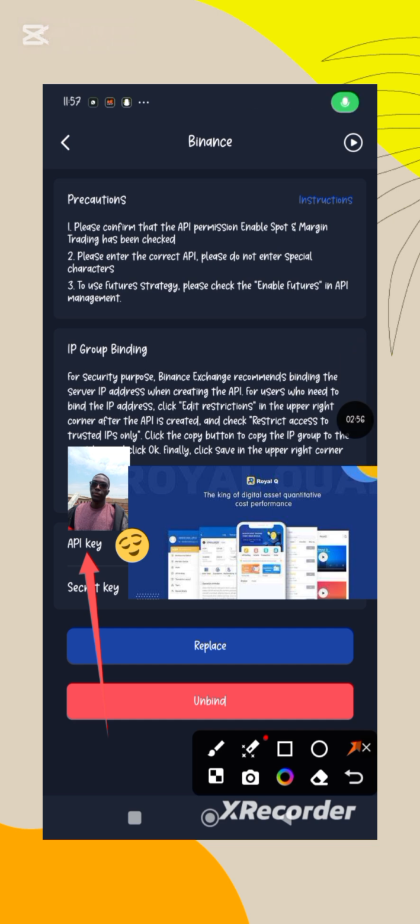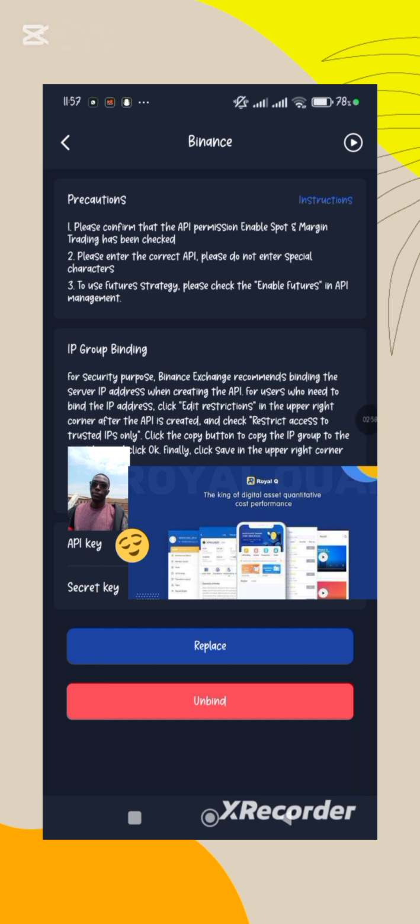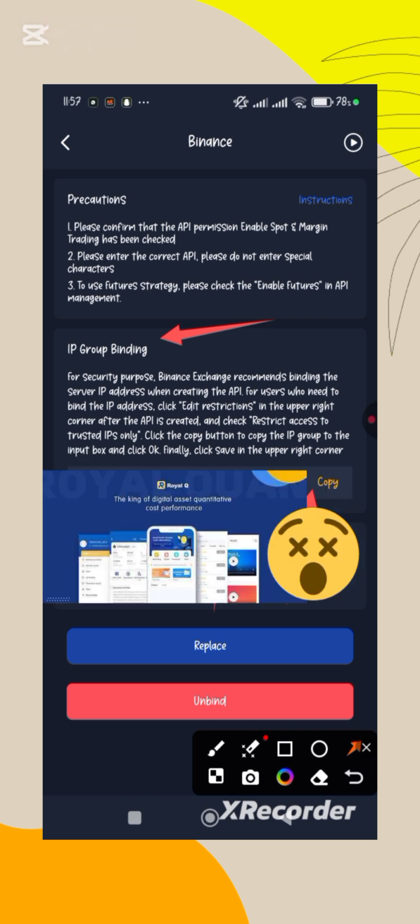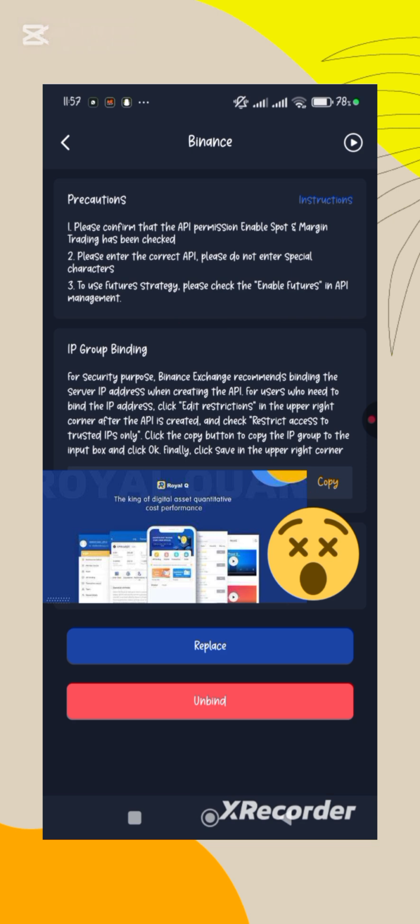After pasting that key, I will then come here where you're seeing API group binding. Let me try to show you. I'm seeing here API group binding. So you're going to copy that code, that API group binding code. When you copy that code, you will go back to Binance.